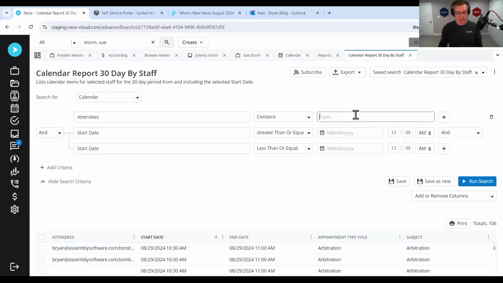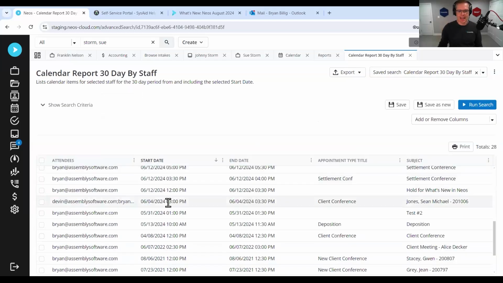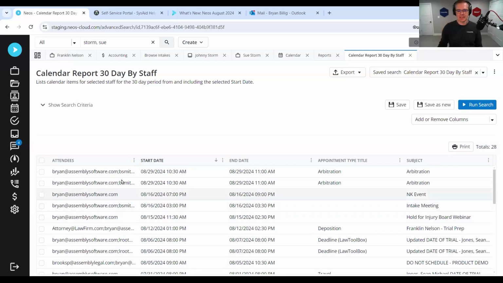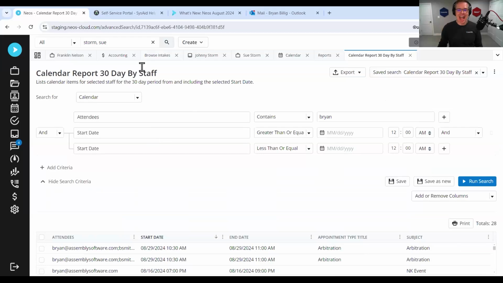This is by email address, so you're going to want to enter their email address depending on how your firm sets that up. Then you can put in date ranges. You can add any other criteria you want. You run the search. It's going to show you all the calendar appointments for that entity. So the return of calendar reporting specifically.